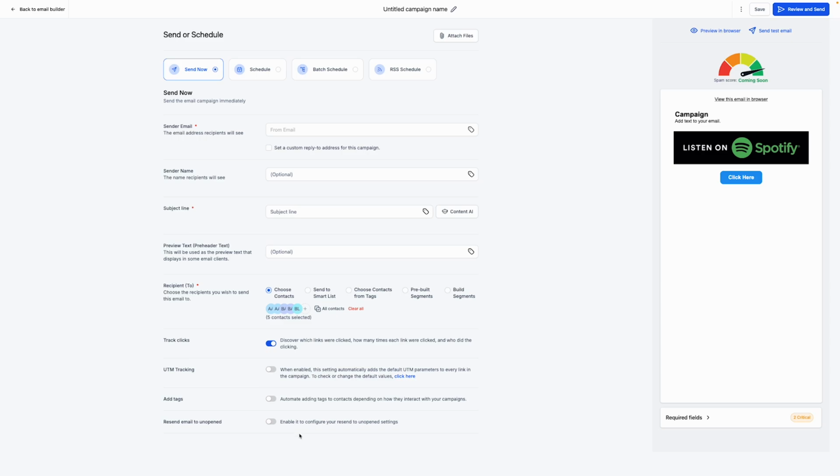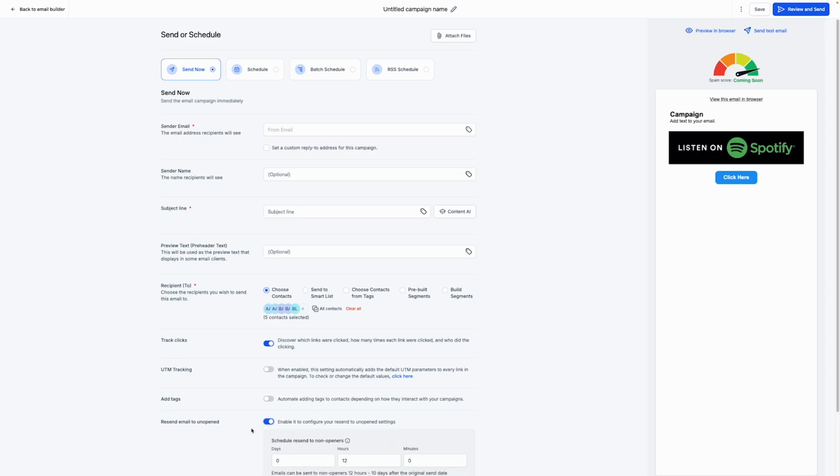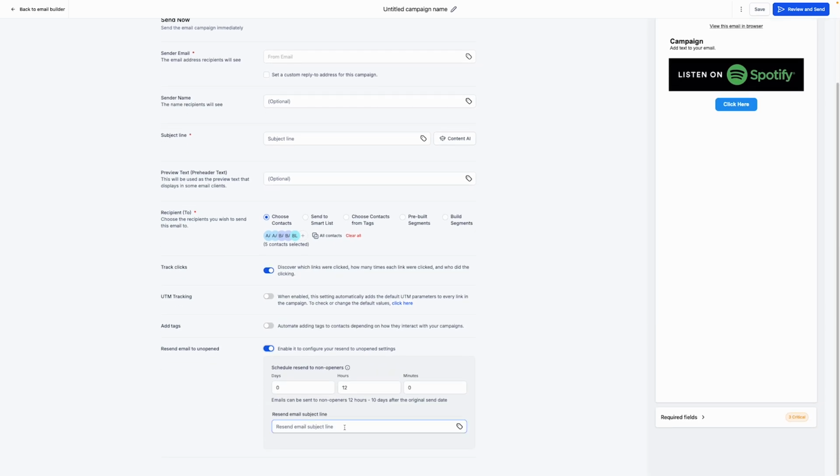I also suggest enabling the resend email to unopened setting as well. What this will help you with is, just say you're sending a specific campaign to your contact, and they didn't open it. That campaign has been sitting in their inbox for like a week. You don't want that to happen, right? So if I enable this, you're going to give it a time.